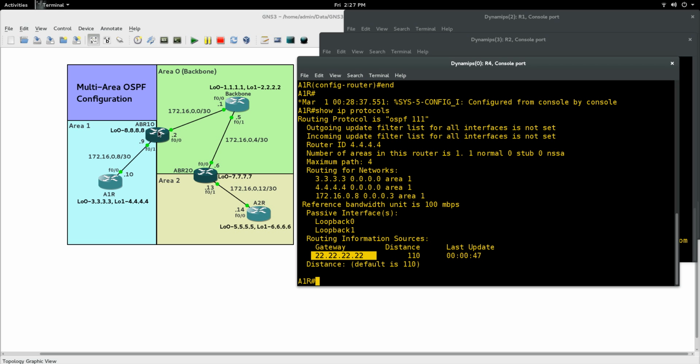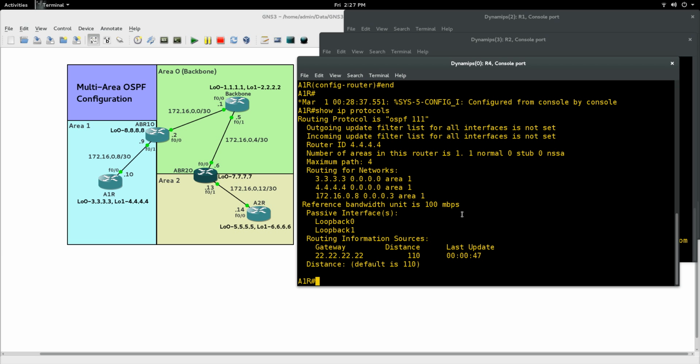You know, like this ABR10 showed that I was getting information from the backbone and the area border router. Well, that's because it's an area border router, okay? These border routers are kind of the gateways between, like, the floodgates of routing information. So think of it that way. All right. Default administrative distance right there is 110. So just keep that in mind.